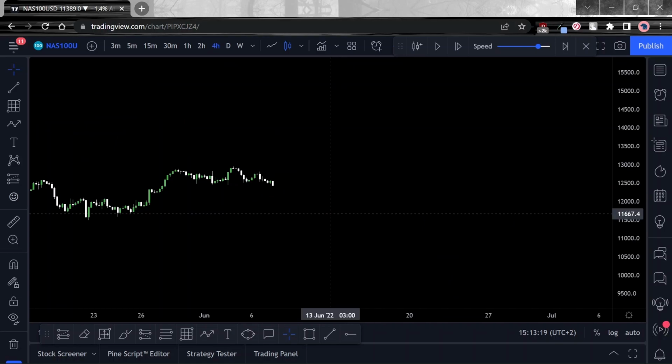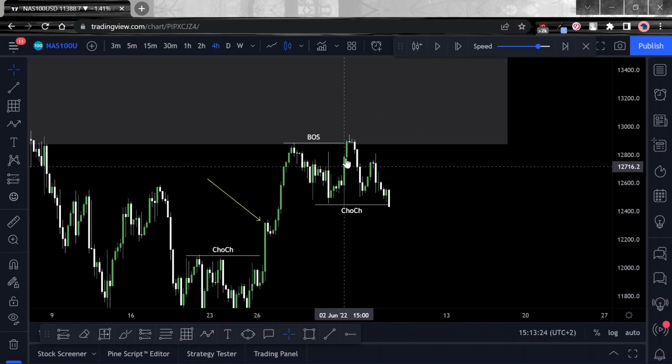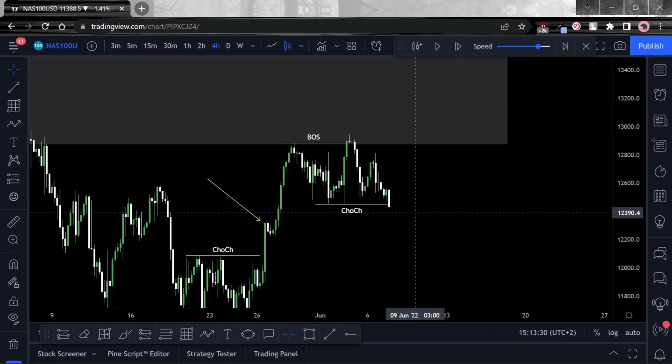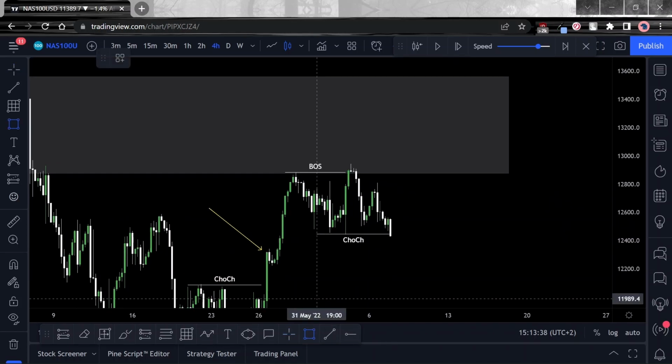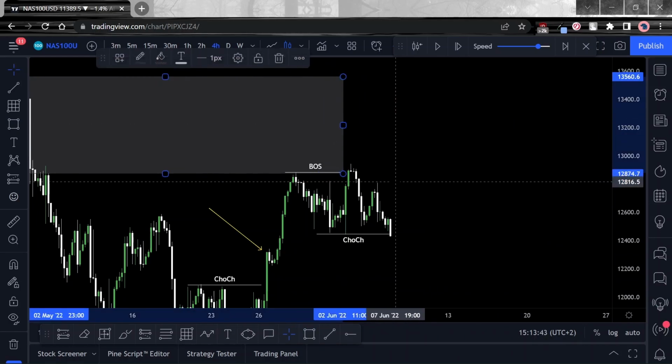So if we go back to the 4-hour chart, we can see that this change of character is within the context of what might happen in the market. The market might mitigate and then push lower. So what are we looking for? We're looking for entries to short the market, right? So we now have to identify our POIs from the top. Let me clear out this POI and move it over there.